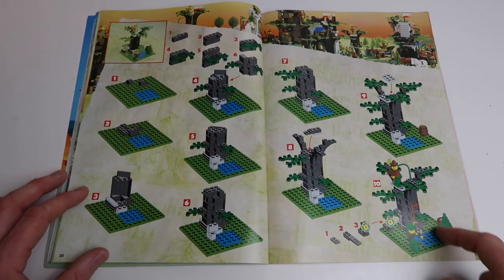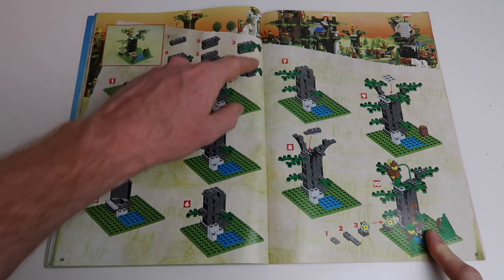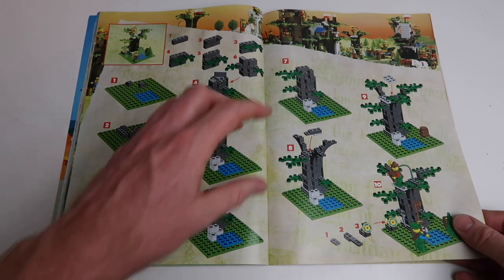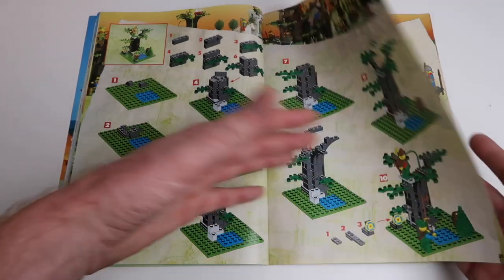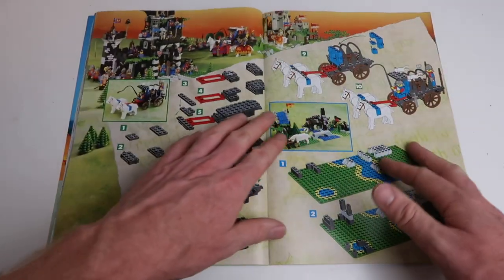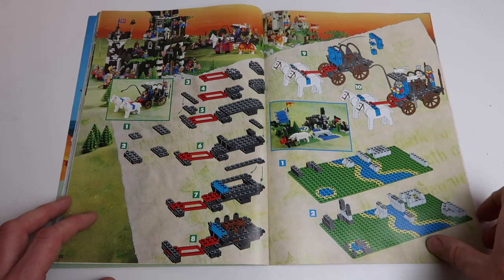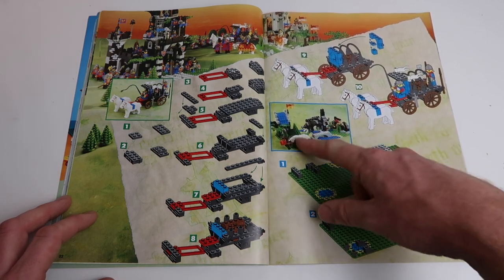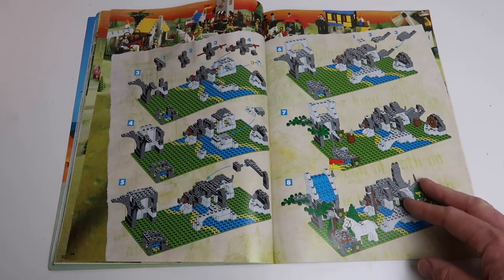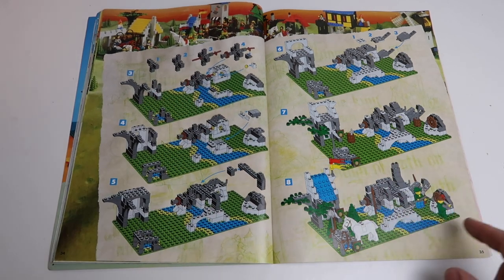Here we have Robin Hood with his band of men — we've built an entire Robin Hood hiding treehouse with targets in about 10 steps. This is unusual: they've actually given you a bit of a breakdown here, which gives some idea of what goes into it, though it's still quite hard to see what's behind it. Then there's this great forest scene. Some of these are actual sets, so they've really tried to enhance what you could buy with the ideas in this book. It reminds me of what Dr. McBrick did in one of his theme park updates — he did a water wheel with a medieval theme in Figsdale.